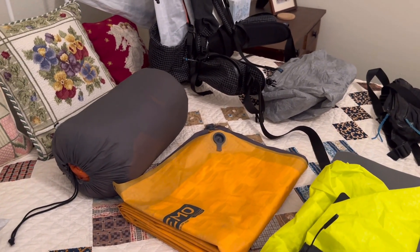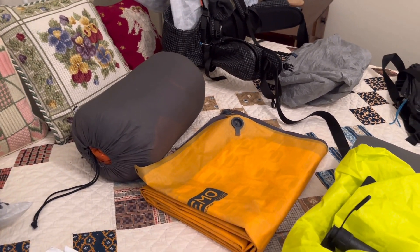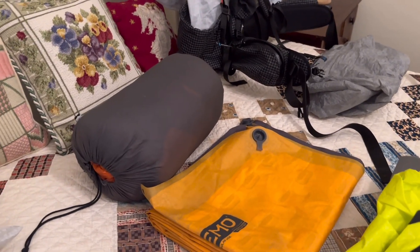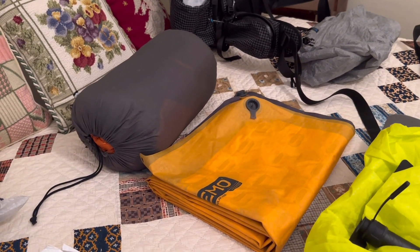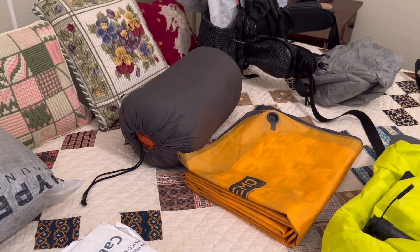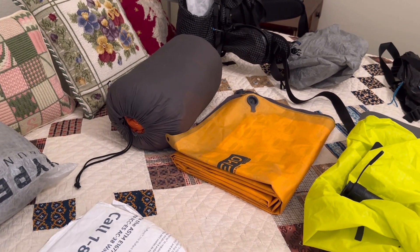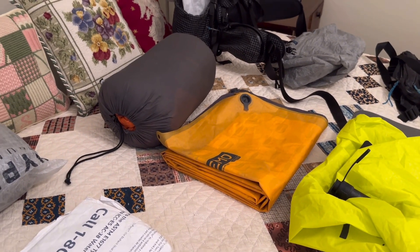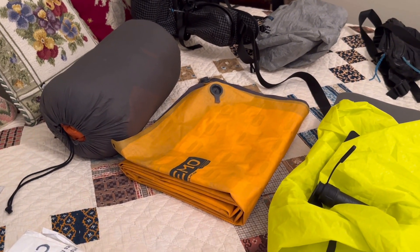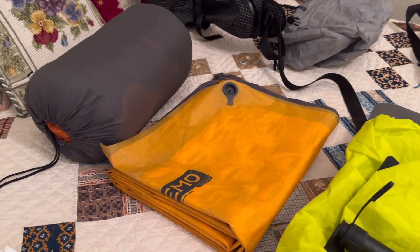On our 2022 hike I lost two pads — by the time I got to the Noc the same type of pad had failed on me. I bought a pad at Mountain Crossing, and that went at Gooch Gap. So I ended up buying another pad at Mountain Crossing — same type — and had to replace that one at the Noc. This Nemo Tensor is heavier than my other pads, but it's held up well and its R-value is fairly good.